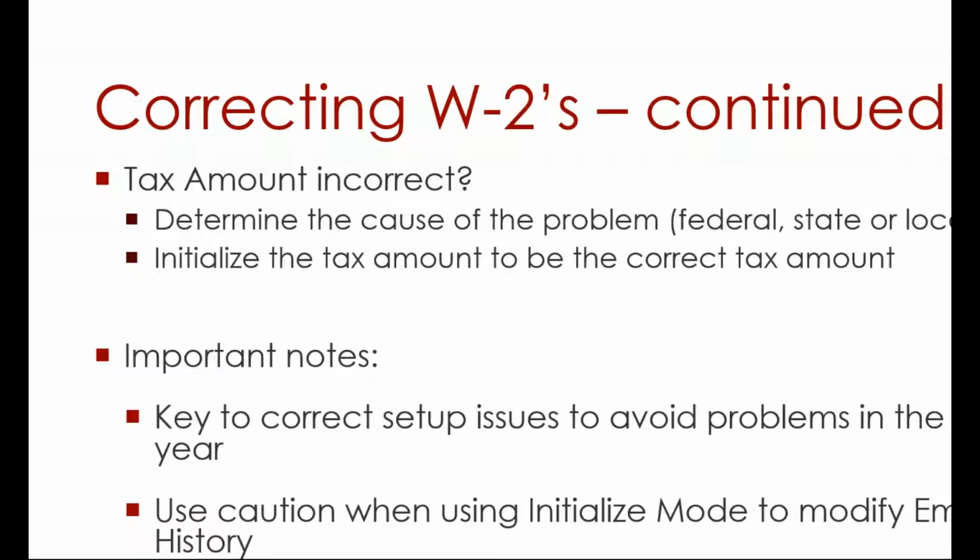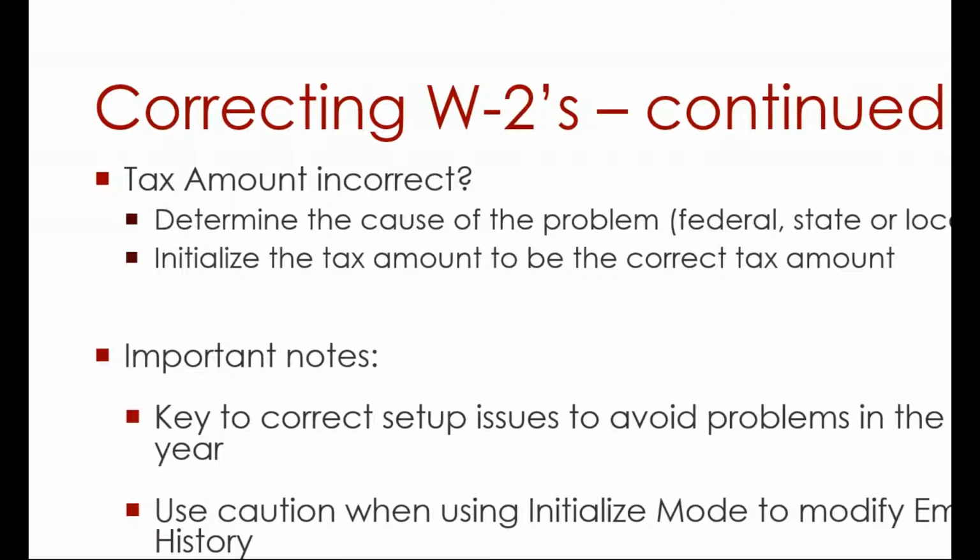Lastly, if it's local taxes we're looking at here, the type on those should be set to local in deduction maintenance. They also should have the appropriate two-letter state code entered in deduction maintenance as well, just like state. For tax amounts that were not taken properly, you can initialize the tax amounts to be correct.